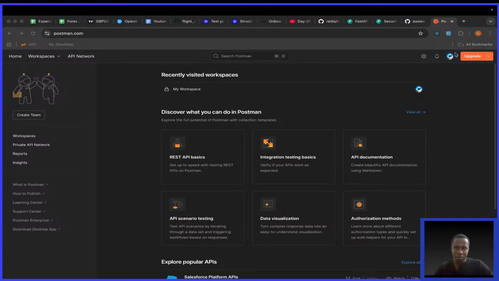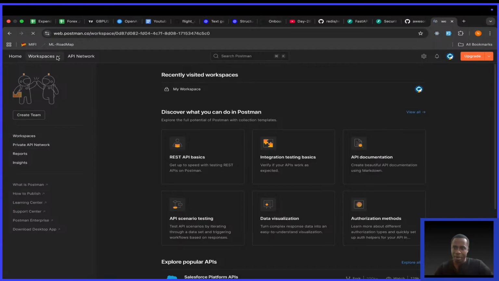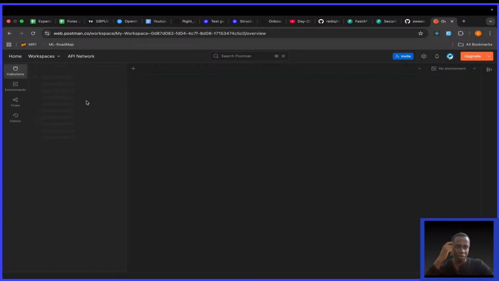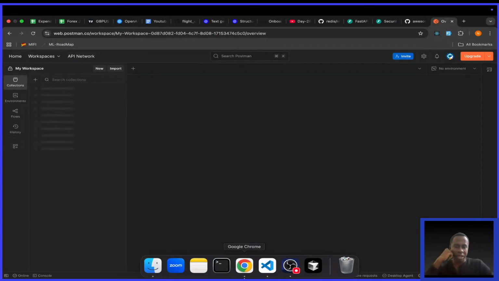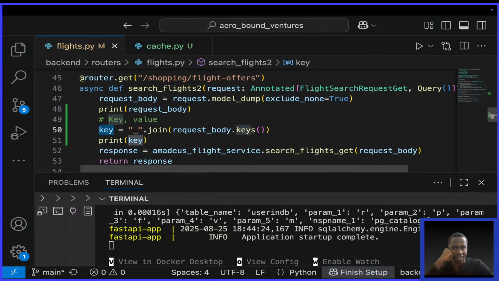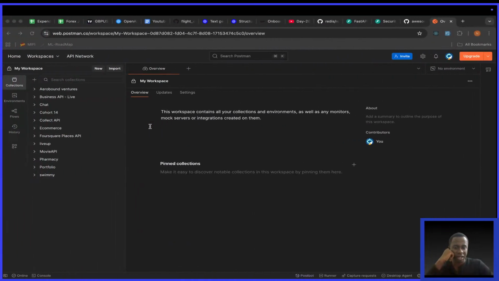So what is this? I think I've already signed in. Where can I find my collections? Let's wait for it to load. I want to make a request to show you what this key is and what the value of the request body is, so that you see the actual data.